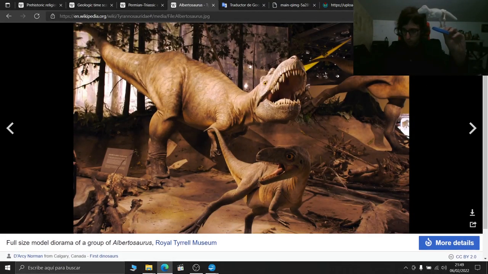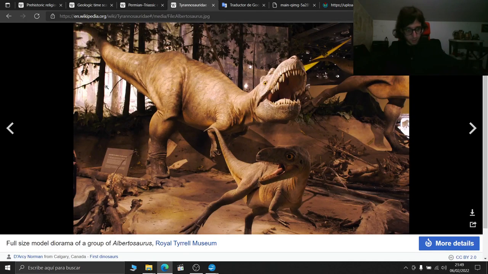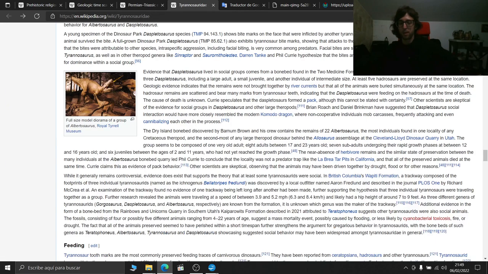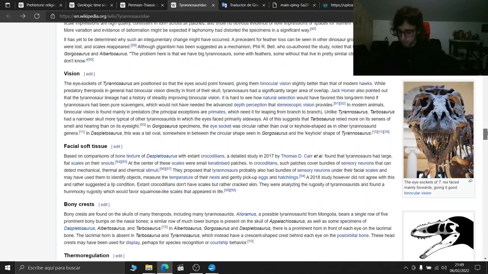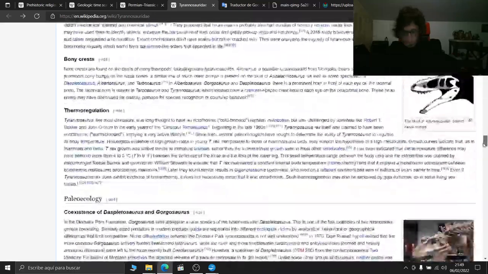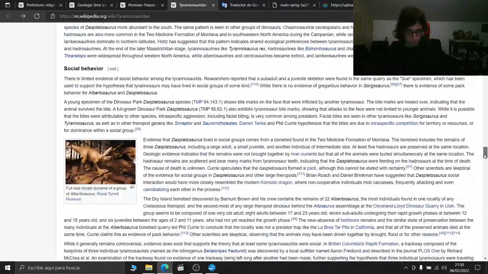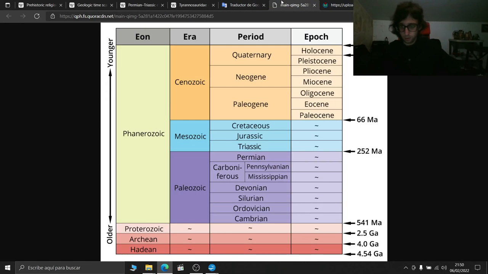Oh, and something I just read. These are the pictures of dinosaurs that you can find. They are like this, but it is believed that they had feathers. Like, for example, this Albertosaurus sculpture from the Royal Tyrrell Museum depicted with featherless skin. I can go deeper in that topic a bit later. Well, in fact, now I can go deeper.